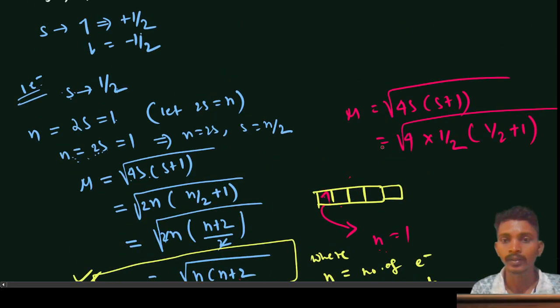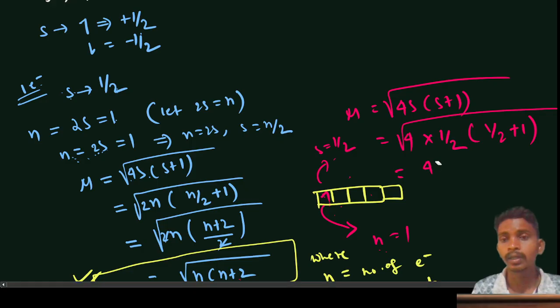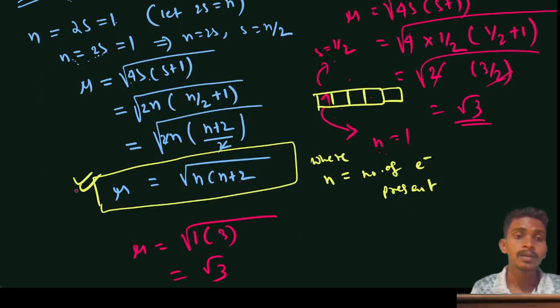Okay, and if I use the other formula for this case, I will have to take s as half. If you do that, then you will get 2 and this is 3 upon 2, the 2 cancels, again you will get root 3. But if you take this, it is a little bit lengthy, that's why we modify it into this formula, so that if there is one electron, then directly you put 1, and you will consider it.